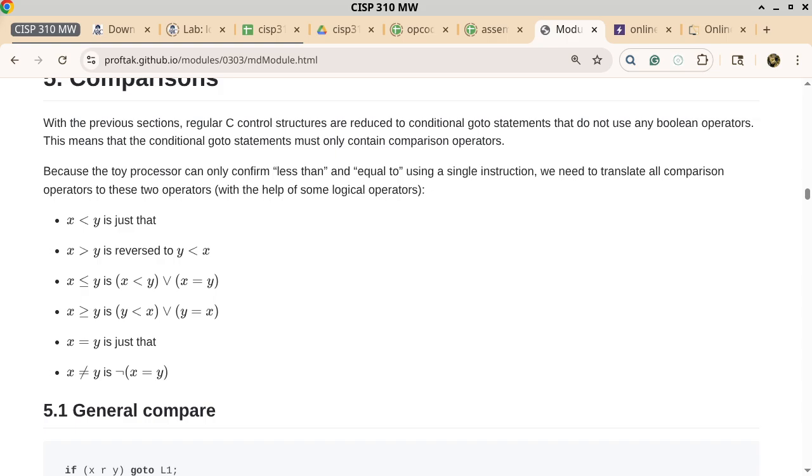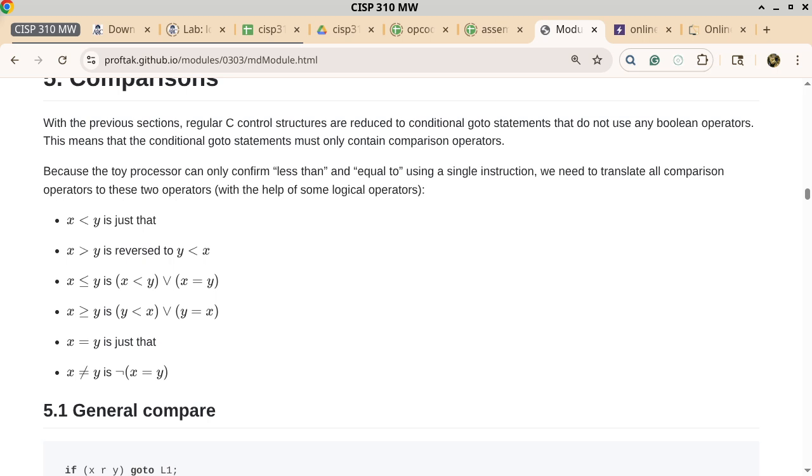If the original one is trying to confirm x is less than or equal to y, then we can just convert it to x is less than y or x equals y, because this one looks at either the C or the L flag. This one looks at the Z flag, so both are pretty easy to do. Greater than or equal to, just switch x and y, you're all done. X equals y, pretty easy to do because you can confirm with the z flag being a 1. And then x does not equal y is the negation. So this time it does involve a Boolean operator of negation. It is the negation of x equals y. That's the exclamation point, but in a mathematical symbol. Are we good so far?